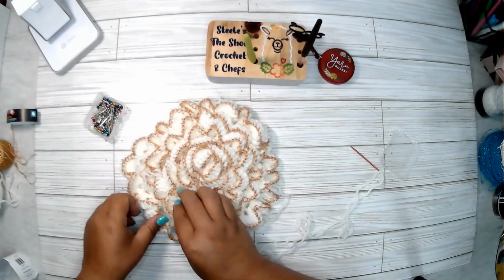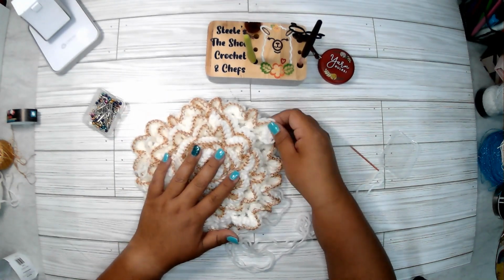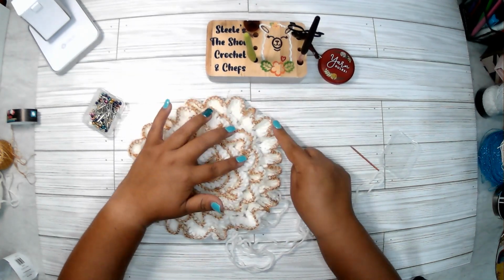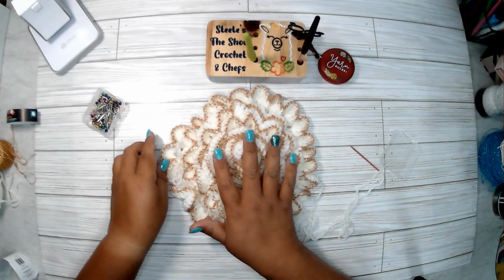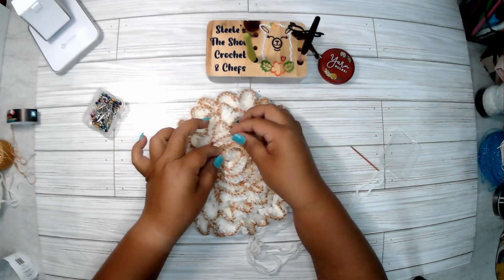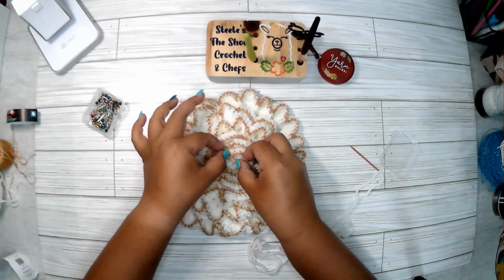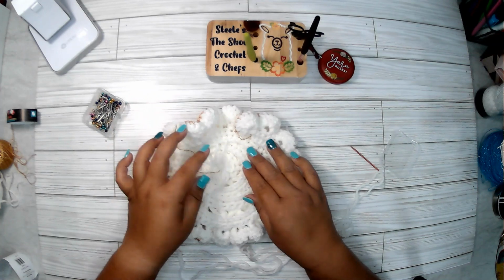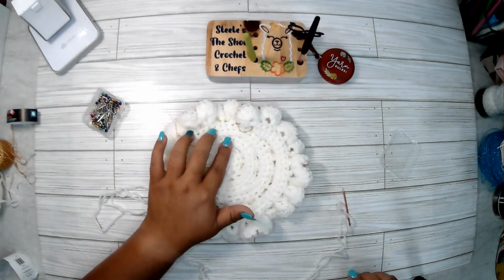So continue to sew your flower, and I'll meet you at the end. See, this is the part we really love, and this is what we want. So continue sewing, and you can see the middle is already secure. They're not going anywhere. They're going to stay right here. So when you finish, you can start playing with your flower the way you want it to look, and continue, and I'll meet you at the end.